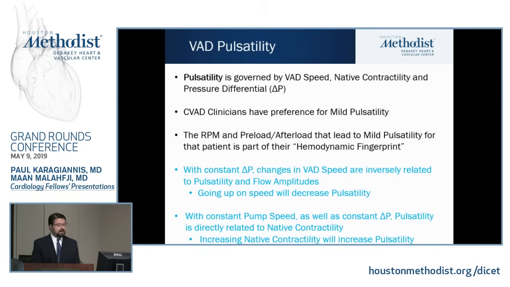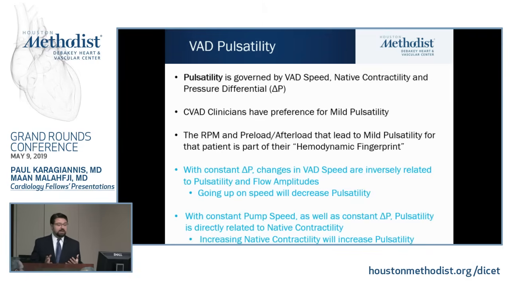At a constant pressure differential, the changes in VAD speed are inversely related to pump pulsatility. So going up on speed, like I said, drives down the pulsatility. And the other thing that's important, probably the most important concept of the pulsatility section, is that increasing native contractility will increase pulsatility.